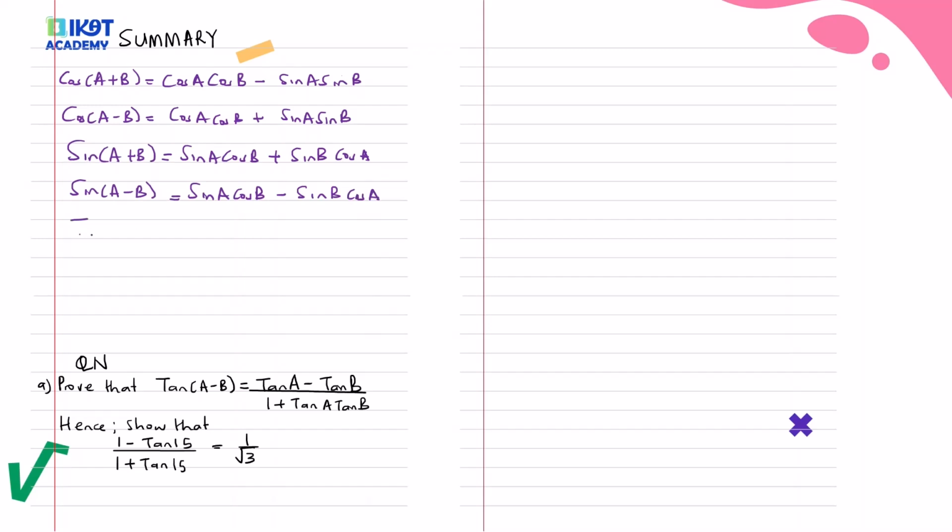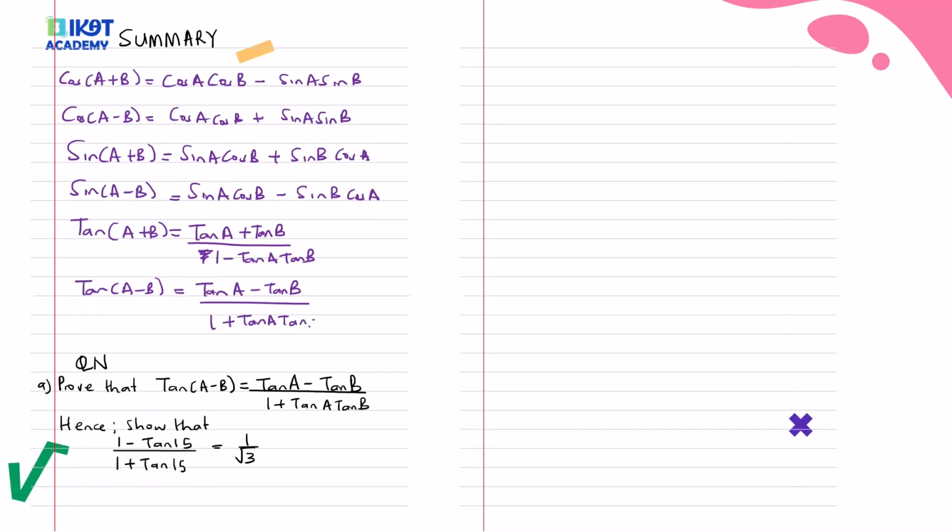Then I come to the tan A plus B is equals to tan A plus tan B. Now you mastering them in your head helps you. So this is 1 minus tan A tan B, and then tan A minus B. So and is even in the next question is tan A minus tan B out of 1 plus tan A tan B. So you see we have this.